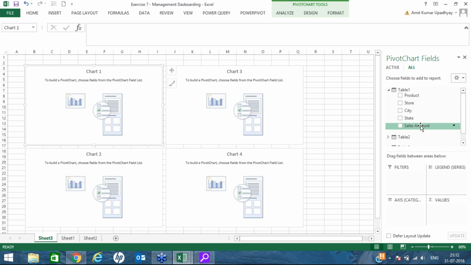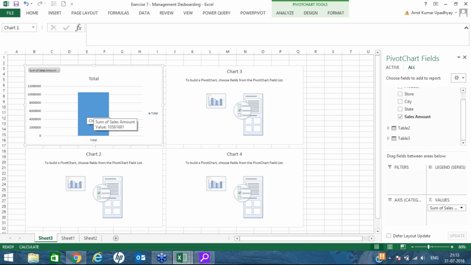So suppose I want to see the total amount of sales that has happened in each and every state. Simple question, right? So I drag sales out and I drop it on the sum of sales, right? So I say summation of values. Okay. And then it shows me the total sales right now, but I want a view state by state. So I want to add state to the x-axis. So I come in and drop it here on the axis.